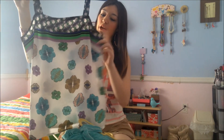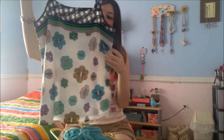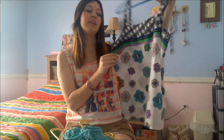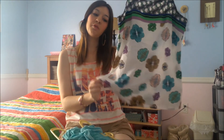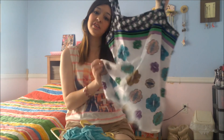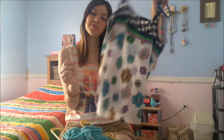I got a shirt at The Limited — I rarely go into that store. I got this top and it is so pretty. It's a butterfly printed top with a sheer fabric, which I love. It has all these really pretty butterflies on it, and from far away they look like flowers. I think it's just an adorable top and it was like $8 or $10. I'm definitely going to check out The Limited more often because they have a good sales selection.